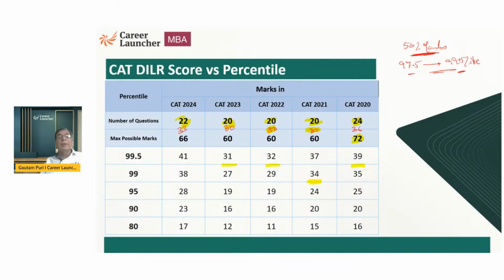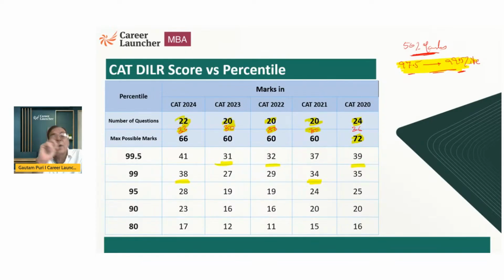But in CAT 23, this would have meant something like a 99.5%, 99.4 percentile. So 30 marks was something like a 97.4, 97.45 percentile. And 33 marks, a 50% score in CAT 24, would have been somewhere here, again a 97.5. So please remember, your task is to make sure you are able to do at least 50% of the questions correctly. Obviously, the higher you go, the better.